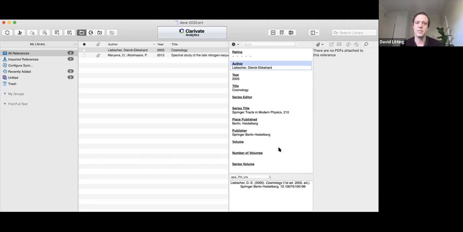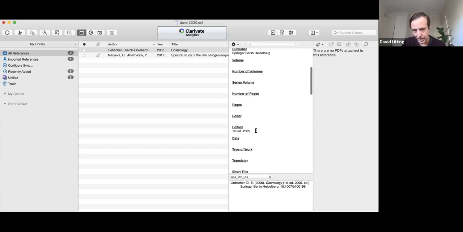Now, there are a couple of little things about this you could do to make it perfect in APA 7th style. The first thing I notice is that we have this information about an edition here that we probably don't need because it's a first edition book. And generally for a first edition book, you don't include the edition number in the reference, even though this is the right place to be mentioning an edition. It would need to be the second or the third edition, etc., to actually need to be put in here. So what I can do is go down to the edition field and just remove this text.